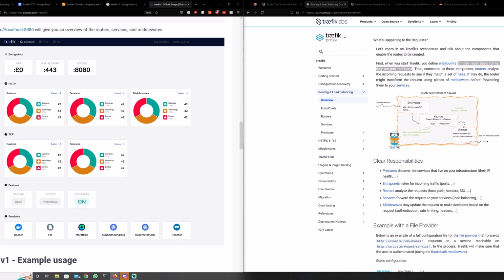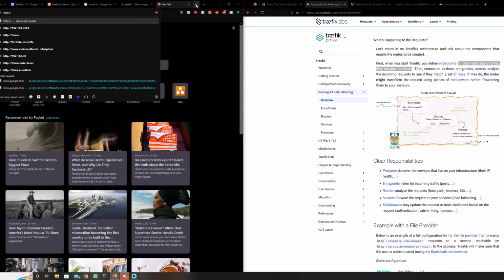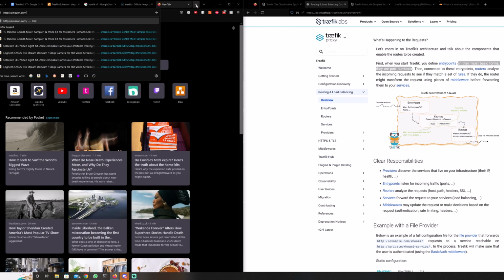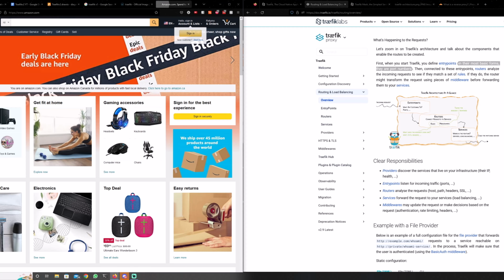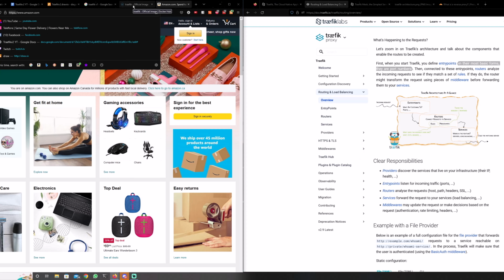And whenever a website wants to access a host, for example Amazon.com, without the HTTPS, like http://amazon.com, it goes there, and you see that there's a redirection going on, which could be achieved using middlewares in Traefik, but that's for a later part.